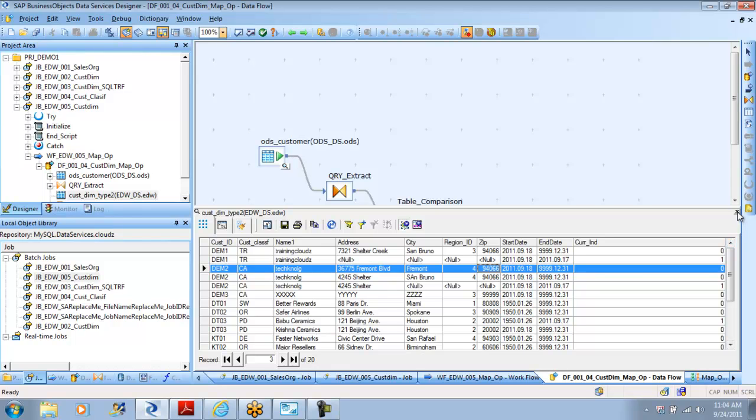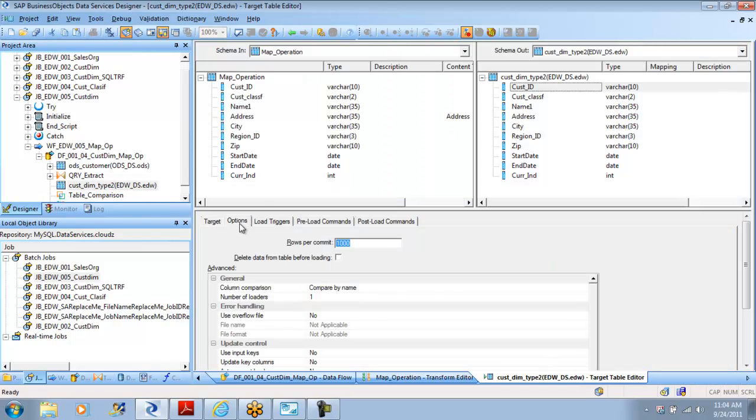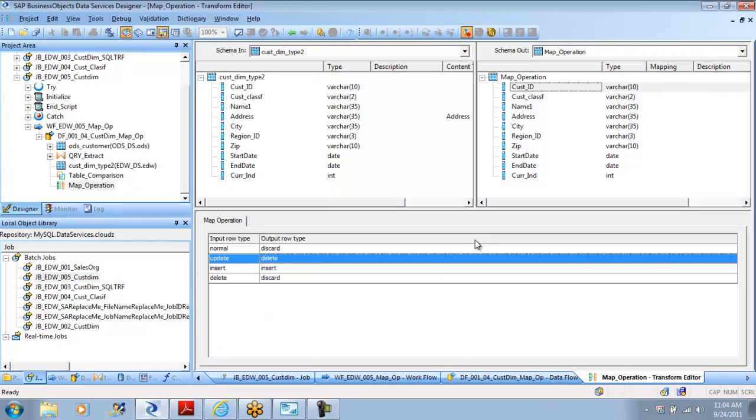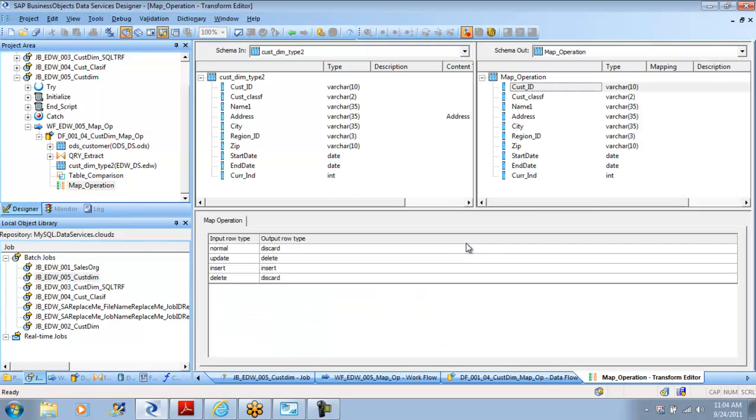The reason why it could not delete is we'll have to make a small change here. Use the input keys is one of the changes I will have to do so that it goes there and it can still delete any record that comes as an update. Update will be marked as deleted, and so it will go into the target and delete that particular record. But to me, I think that record was not existing in the target, so it couldn't delete. But the essence of the map operation is it can do all these operations.